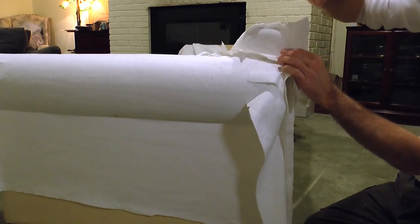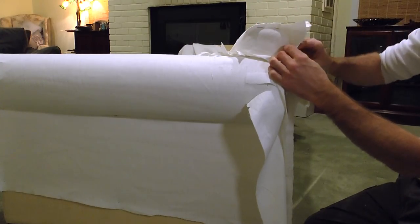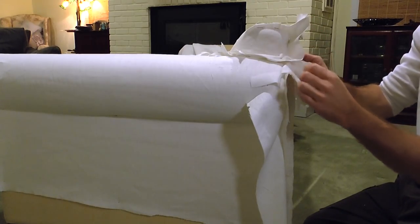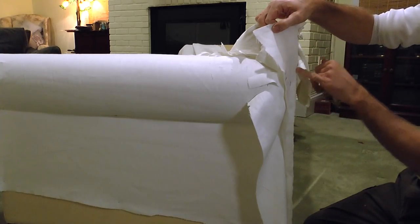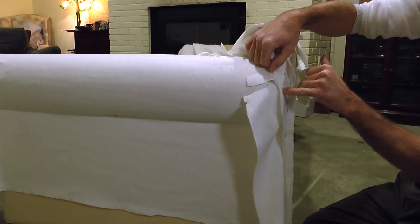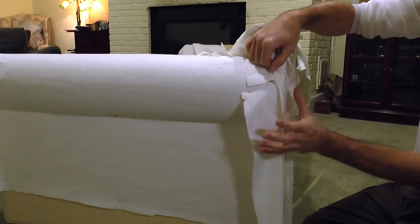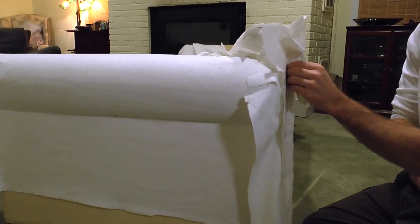We're going to have, once again, inside back wrapping around to the outside back. And the zipper will come up to around the top of the scroll here. So pretty much where this intersection is, the zipper is going to stop here. All we have to do is just get past this center point. That's all we got to do. If we can get this zipper to come up to here, this whole thing's going to open up and it's going to be a lot easier to get on. It's going to make it possible to get it on, I should say.